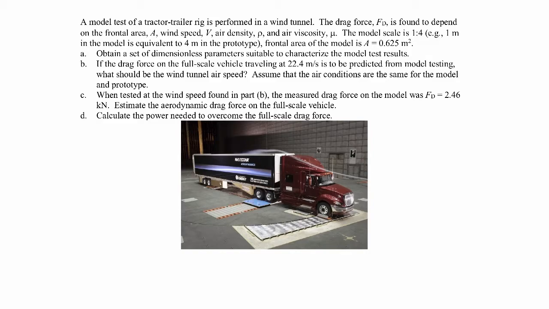So basically what we're doing here is we're making a 1/4 scale model. We're putting it in the wind tunnel, as you can see here. We need to figure out what velocity we need in the wind tunnel. So what's the velocity for the model, given what the prototype velocity would be. And once we measure the drag force on this vehicle, how does that drag force scale up to the real life situation? By the way, you can see here a nice example of flow visualization.